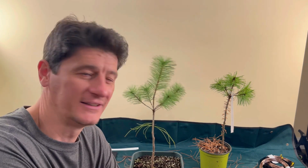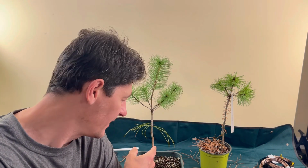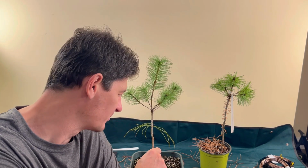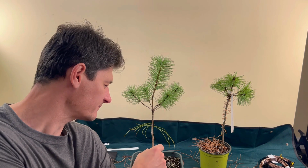This is my first video and I'm going to be wiring these couple trees. This is Eastern White Pine, and I also have one Japanese Black Pine and Himalayan Cedar that I'm super excited about. I just got them yesterday from Home Depot for free. They were throwing them away.